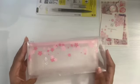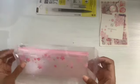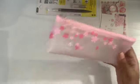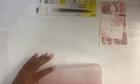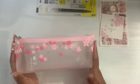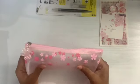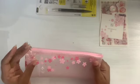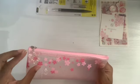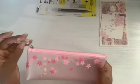Next, I have this pencil case. It is gorgeous. It's a beautiful pink. Oh, this is beautiful. This is more beautiful in person than it was on the website. I love it. It's this thick plastic. I love this floral detailing charm here. It is so pretty.